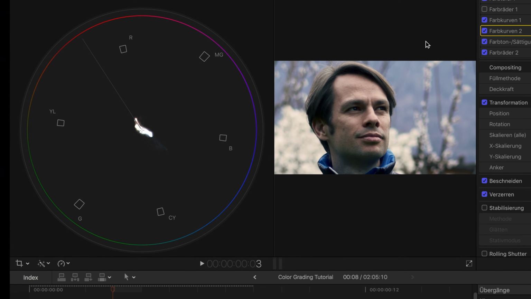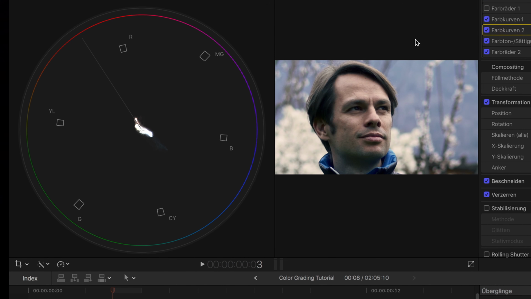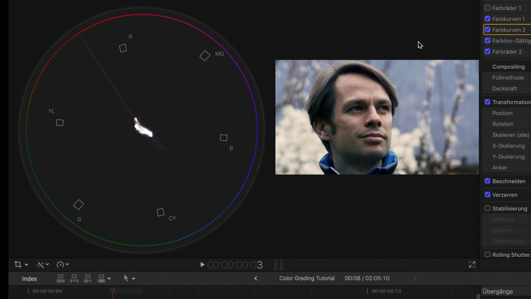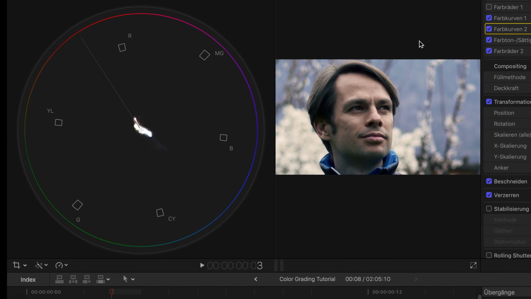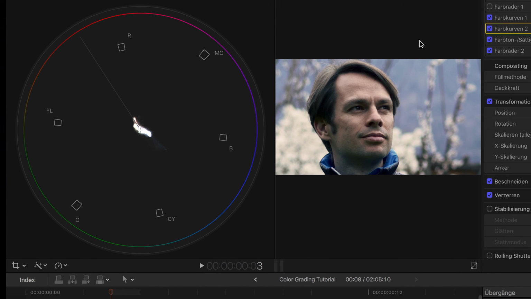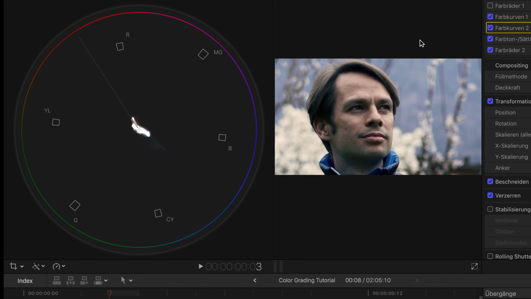In the next step we should take care of the skin tones. Correct skin tones are crucial so that the whole image does not appear unnatural. The human eye can immediately recognize whether a person's skin is unnaturally colored or not. To achieve correct skin tones, there is another excellent tool within the software. The vectorscope. This shows you how saturated individual colors are.